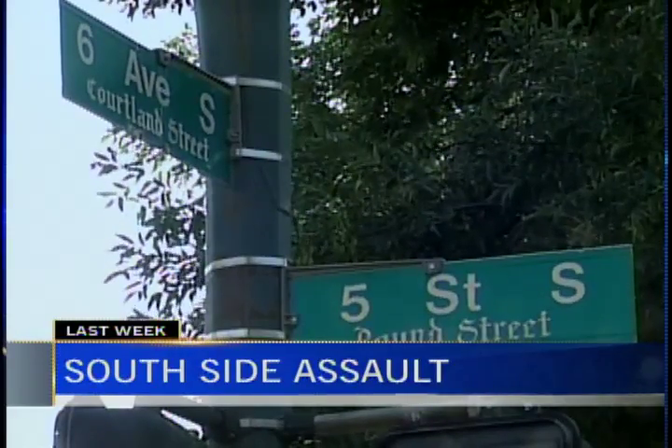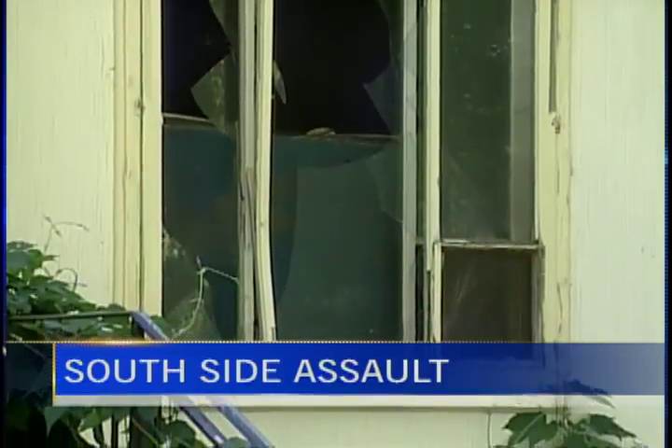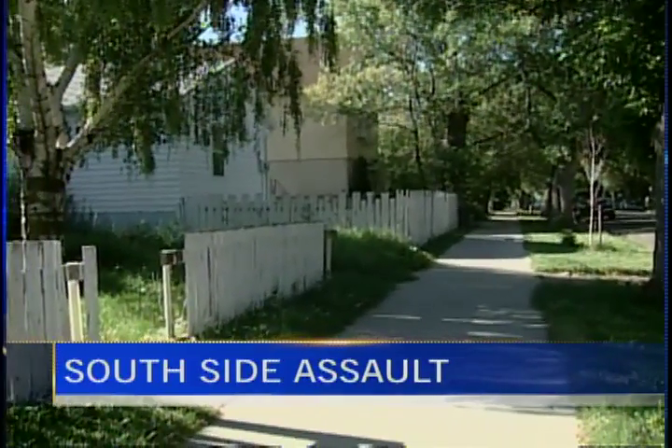Waylon Almer Heavyhead, 33 years old, is now facing multiple charges including sexual assault. And bail has been denied for a 29-year-old man charged after a man was stabbed in South Lethbridge last week. It happened along 5th Street and 6th Avenue South. The attack left blood stains on the sidewalk leading away from the home. Police arrived to find a 38-year-old man suffering from a stab wound to the leg. Dustin Big Bull faces a number of charges including assault and assault causing bodily harm. He'll make his next court appearance August 2nd.